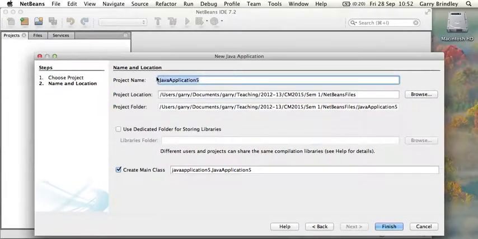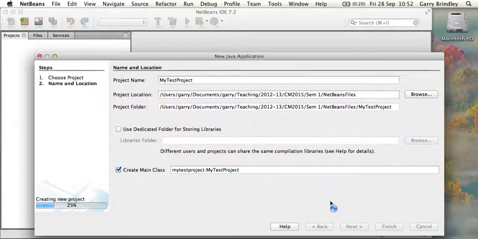The project name here, it's Java application 5, it just increments every time. I'm going to call this my test project. You'll notice that this box down here, my test project, appears in there. And we've got create main class ticked because we want a class which contains a main method, so we can run things.